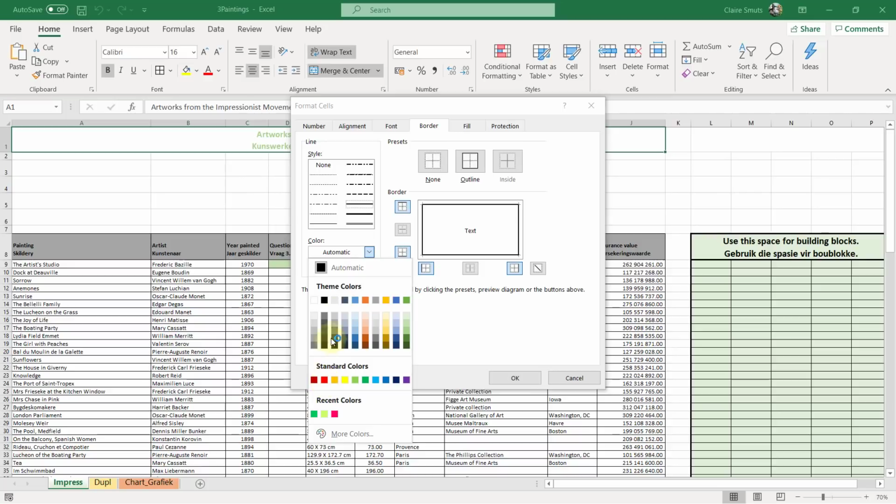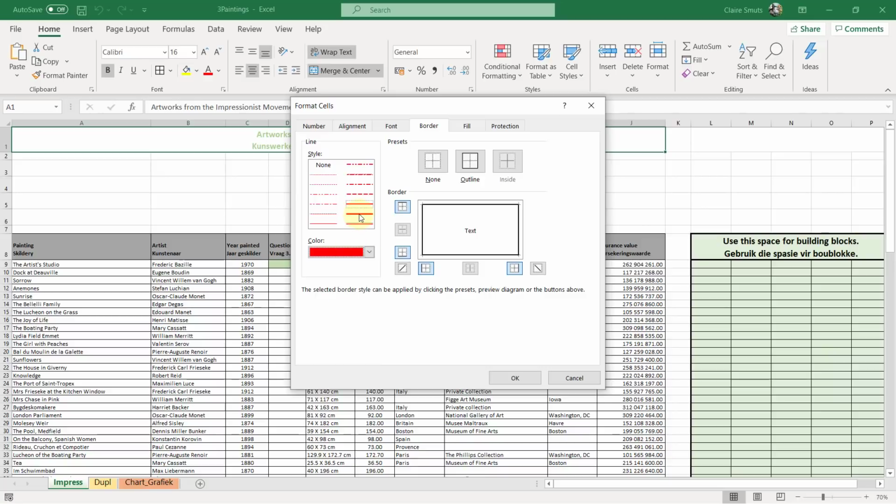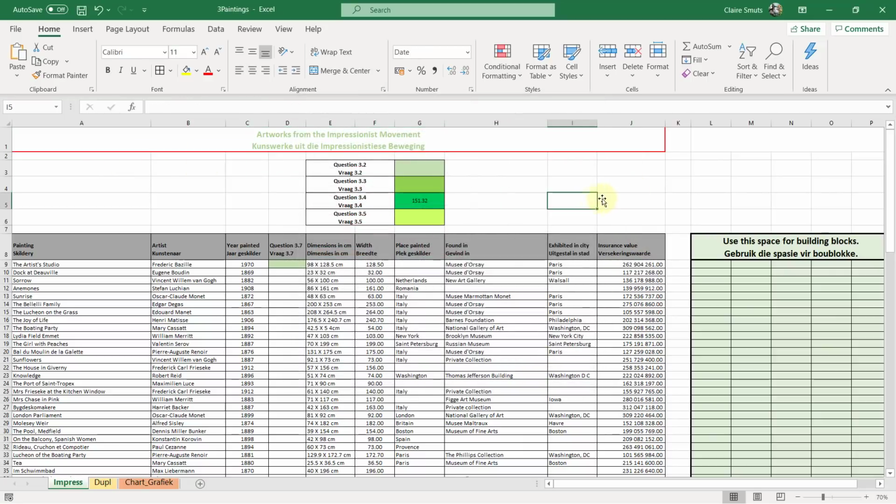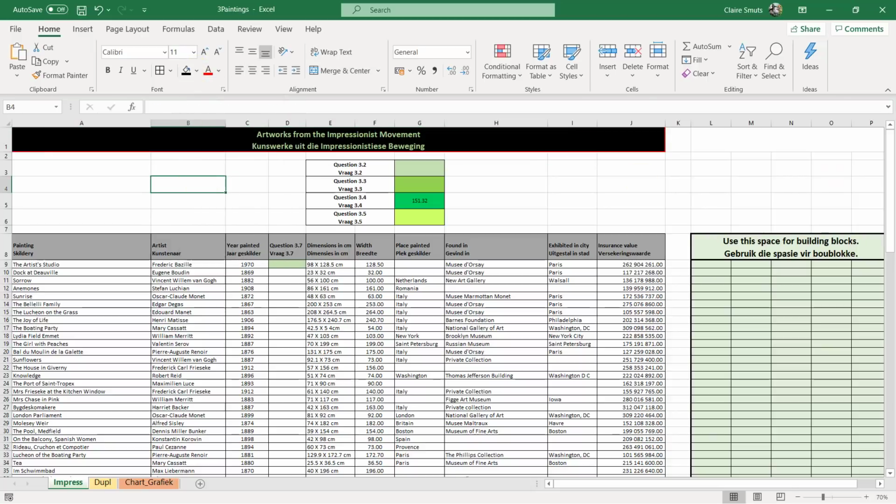And please, guys, if there's an actual standard color with the name red, you have to use this one. You can't use like a shade of orange or even dark red. You have to use the actual red color. Okay? And then change it to outline. There you go. And if you did this and you only did it to the 2 borders that show in this specific view, you actually didn't get your marks, eh? So even though we only see the right and the bottom border, we don't actually see the top and the left border, you actually had to apply it to those as well. And the fill color, we can just do it over there to solid black.